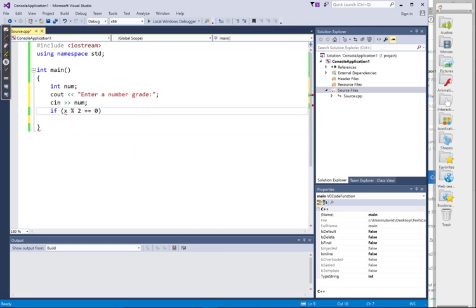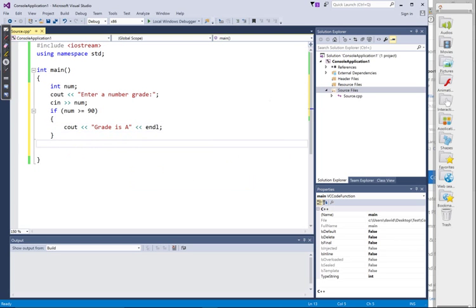This is the first check, whether that value is an A. So if num, we don't worry about modulus anymore. What we're checking is if number is greater than or equal to 90. If it is, what do we say? We cout grade is A, end line.